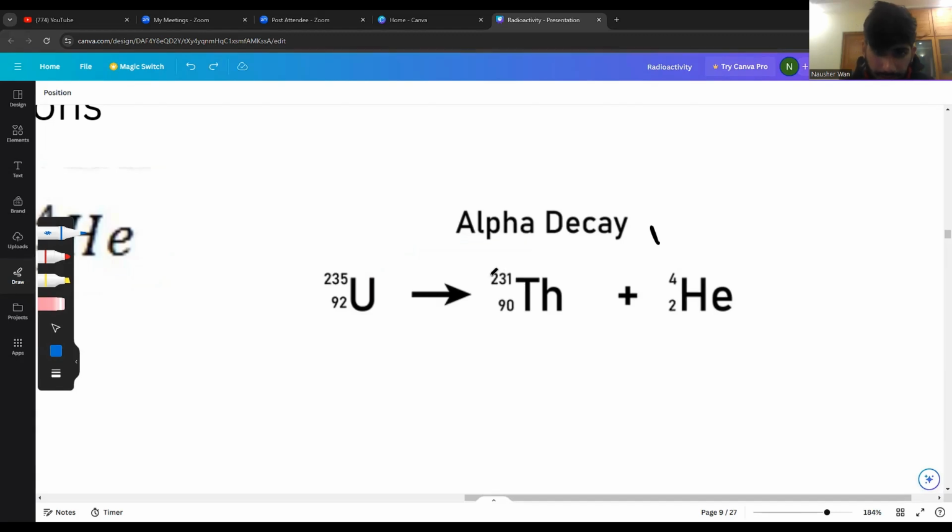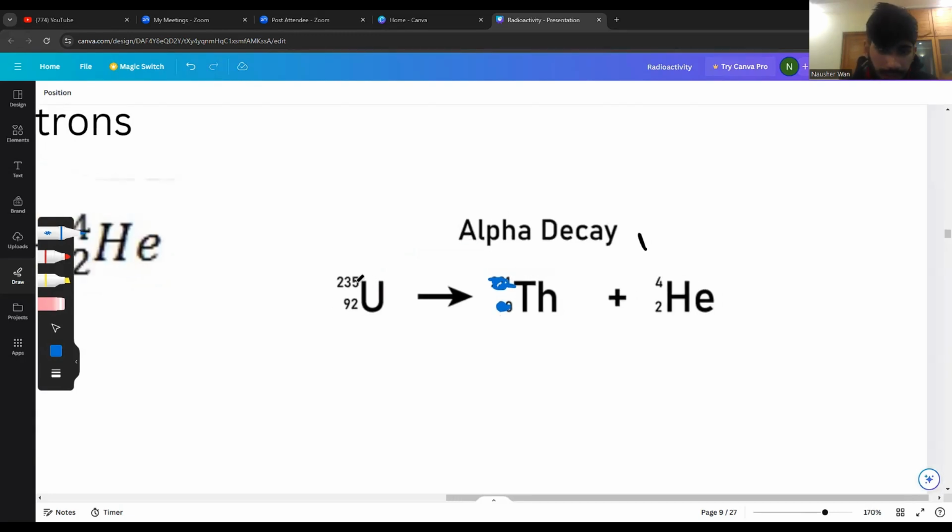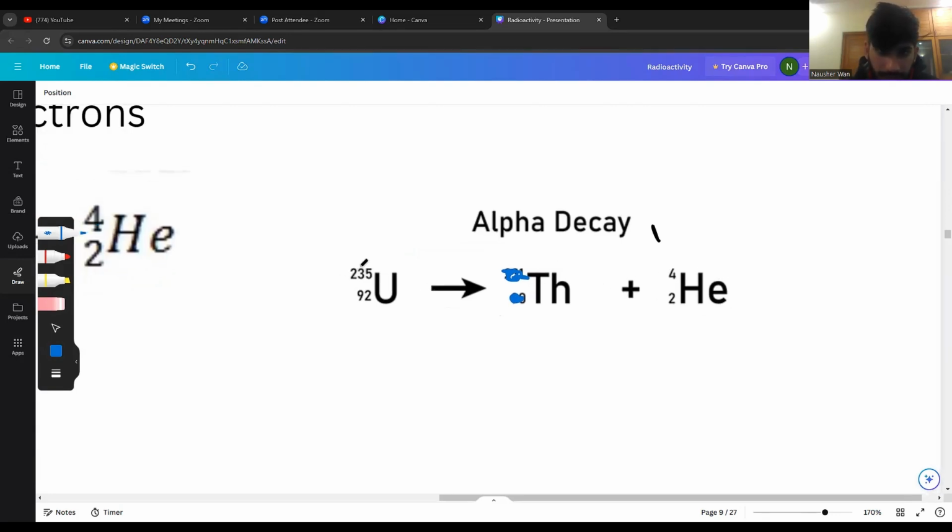So in most questions, they're going to leave this place empty and they'll just ask you to write what numbers do we have over here? What is the mass number over here? What is the proton number over here? So uranium-235 is undergoing helium decay, alpha decay. So it is going to lose 4 from its mass number, so it's going to be converted into 231. And the proton number is going to decrease by 2, since it is also losing 2 protons.